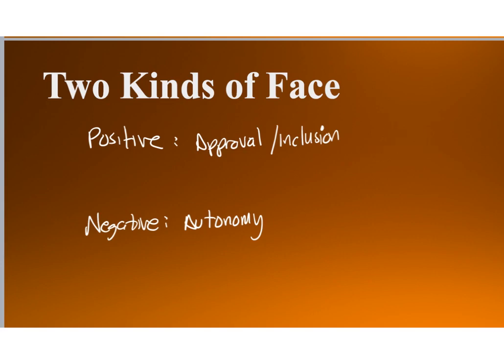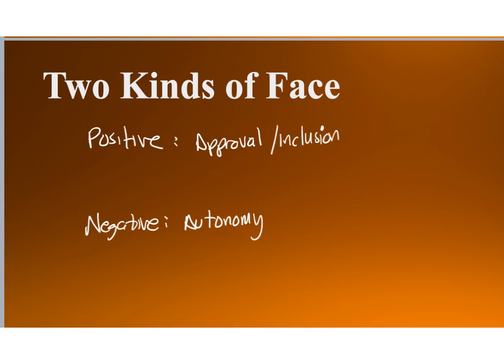Imagine if somebody requested something of you and they just said, give me that chair. That's sort of a negative threat because it's not respecting your autonomy. If I said, can you please give me that chair? Or, when you have a chance, can you give me that chair? That's a bit more respectful of your autonomy, right? Because I'm basically saying I don't control you. I'm leaving it up to you. I'm maximizing your autonomy, even though I need to make this request.